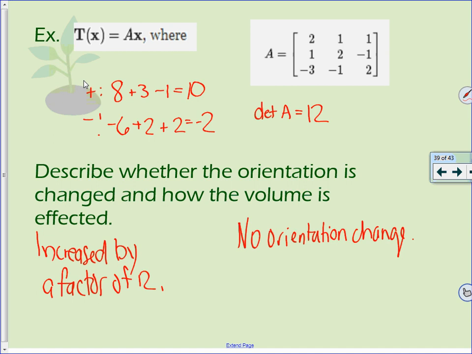Great. So if the orientation changed, it would be negative. It's just indicating that there's been a flip. It's not a rotation. Rotation doesn't change orientation because you're still in the plane. You have to take it out of the plane in order to achieve an orientation change, or out of the three-dimensional space. I don't know what this looks like for three dimensions, I suppose you just turn it inside out, kind of.